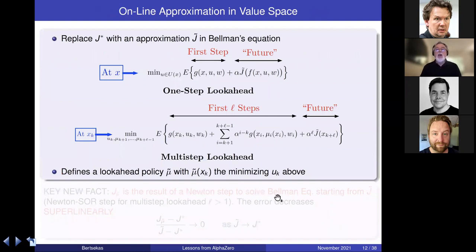Okay. So now let's talk about approximation in value space, a major approximate dynamic programming reinforcement learning framework. Here, it's very difficult to find J star. So you replace it with an approximation, J tilde, in Bellman's equation. And when we arrive at a state X, we perform this minimization, which balances the cost of the first stage plus the future cost as evaluated using this J tilde and also appropriately discounted. This minimization is over all the possible controls at the given state and provides a control to use. So we apply this control and then we go to the next stage. At the next state, we do the same type of minimization again, and we proceed going forward.